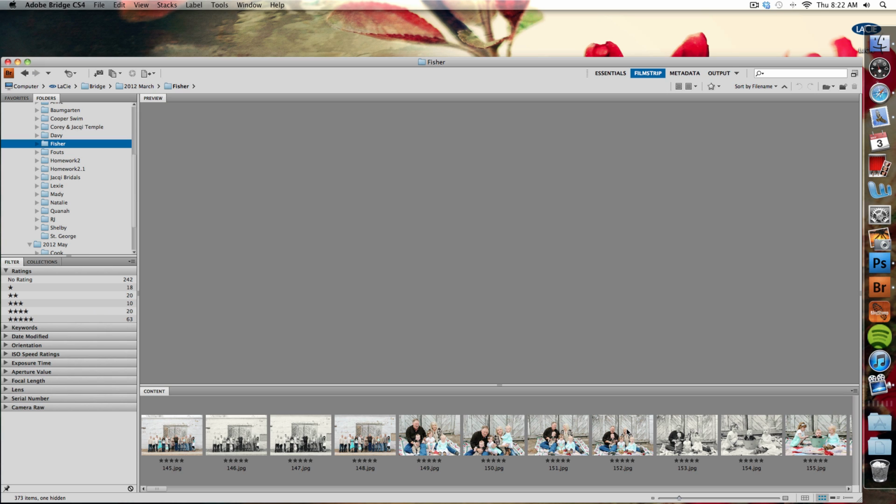I used iPhoto for a long time, and before that I used the software that came with my camera, the Nikon uploader software. So you don't have to use Bridge. I just started to use it in the past year or so, and I've ended up liking it a lot, and it does correlate well with Photoshop.